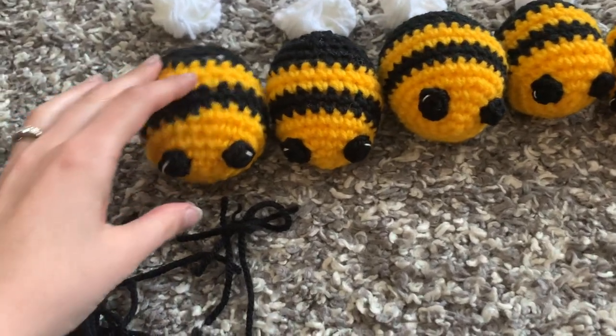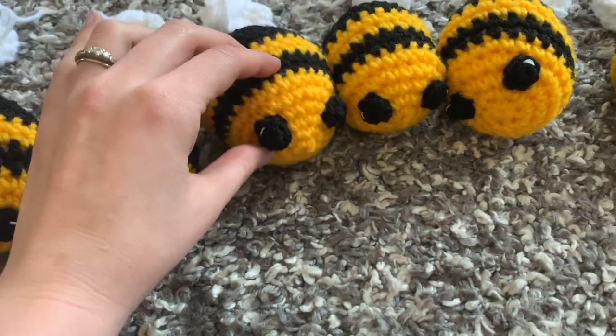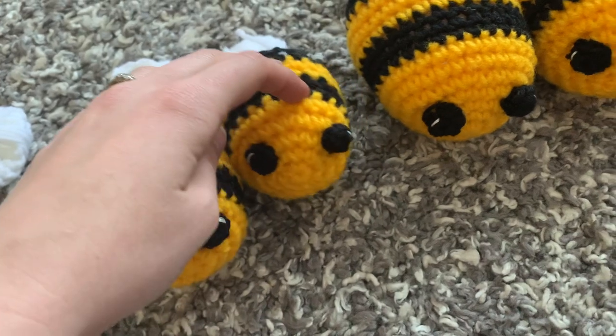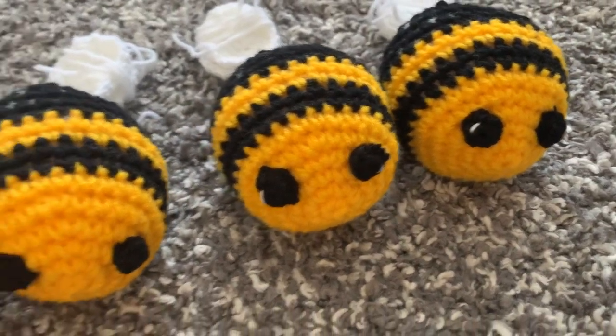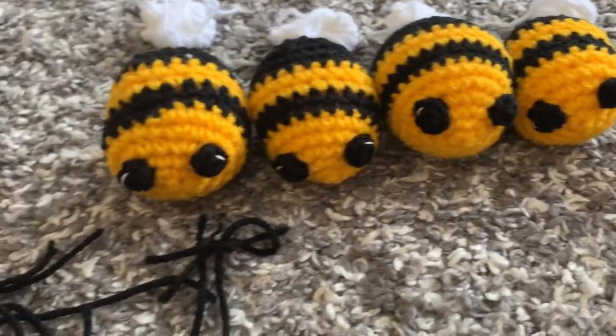I just wanted to show that I have all the eyeballs on the bees now. I've taken a few hours this morning to get those on and they're looking so cute. So now I'm trying to figure out what my next step should be, whether I should just get the wings on or if I should move on to the antennas.